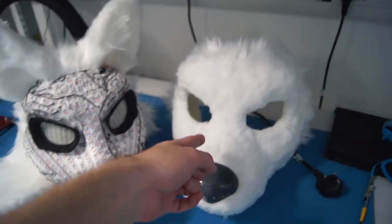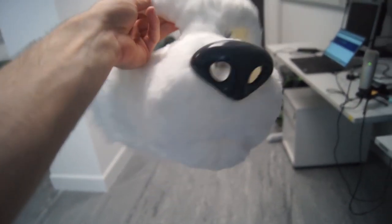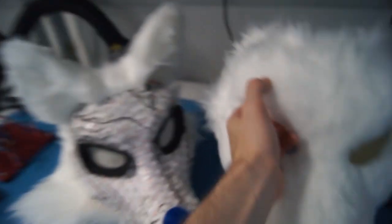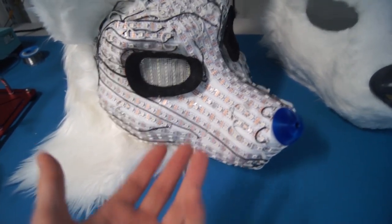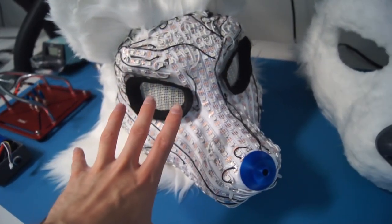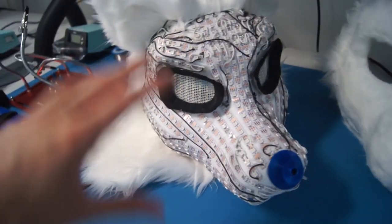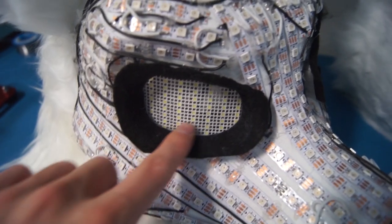So here we can see the inside and the outside of the suit. The key is that this is 3D printed, so it's very light, very thin, and optically transparent to let the light through. It's quite an innovative design and I haven't seen anyone else do it like this before. On the inside we just have a lot of LEDs, placed pretty much anywhere I could fit them. The idea was to stick the LEDs down first and work out where they are in space later — that's why it's so densely covered. Here we can also see the fan on the nose, the LEDs around the eyes, and all the LED strips I use.